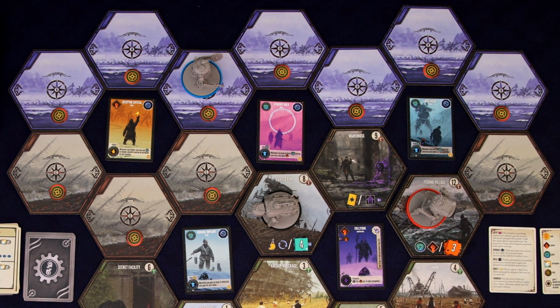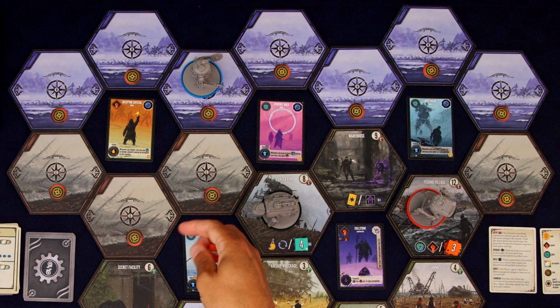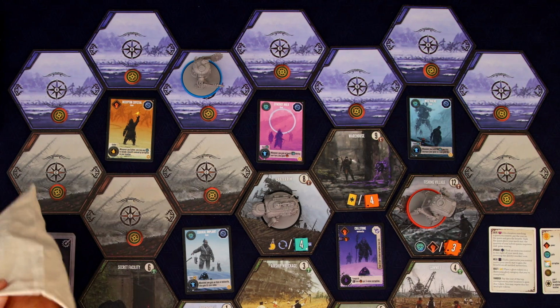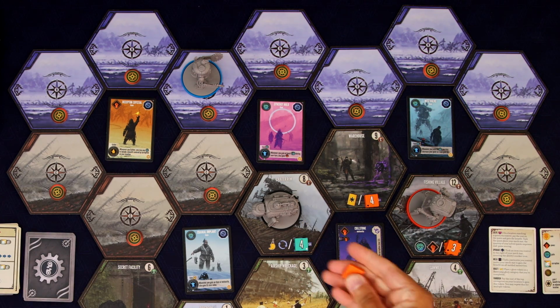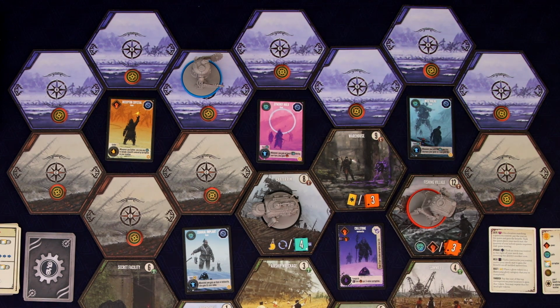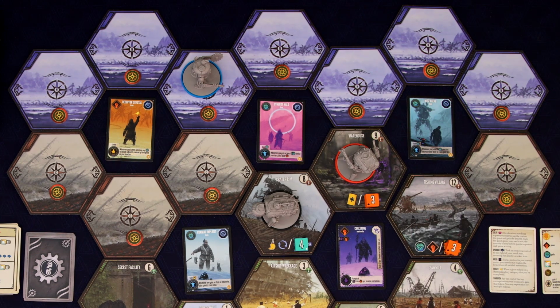Got the warehouse here. Gotta get up to 5 again. Oh my goodness, so much power. That's been a little unlucky because I'm more into guile than power. I now get to gather.